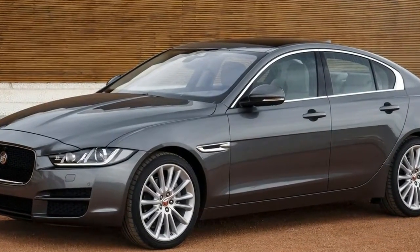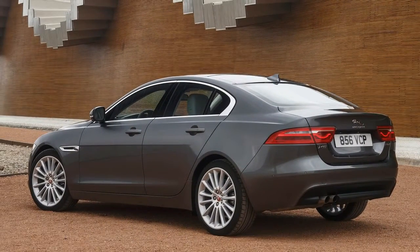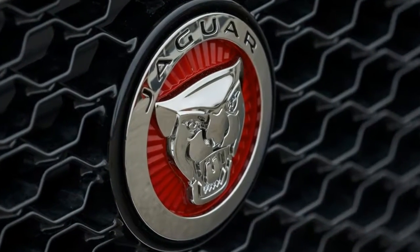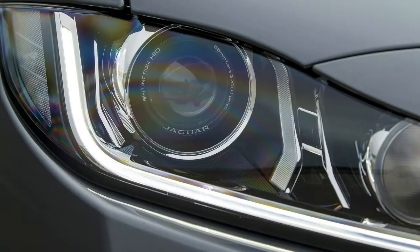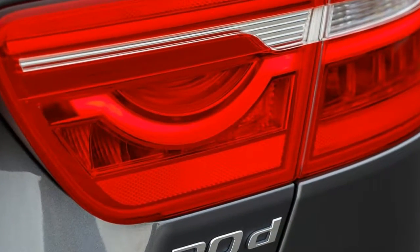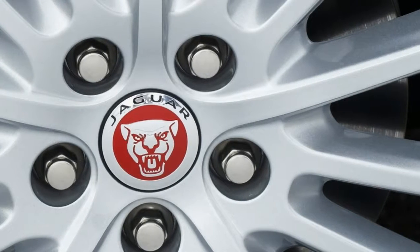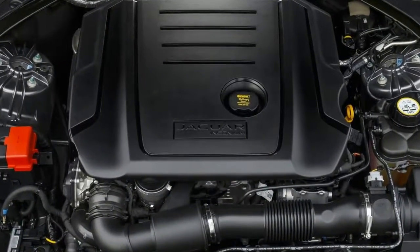That smooth, responsive nature of the engine is amplified when you get to choose your own gears. So we make do with the 8-speed automatic, the 8HP45 version of the ubiquitous ZF box. The coolest trick here is a pendulum-style damper in the torque converter instead of a typical spring damper. When the torque converter is locked up, this cuts down on torsional vibration between the engine and transmission, enabling low RPM cruising and higher MPG. Ignore the ridiculous European cycle fuel economy numbers, which go as high as 75 MPG — they don't translate to our EPA test. But Jaguar representatives say to expect a highway figure above 43 MPG.